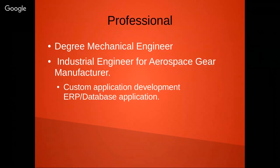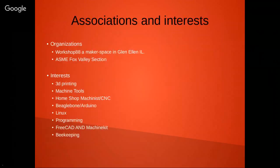Well, I am a degreed mechanical engineer. I'm working as an industrial engineer for an aerospace gear company, and one of the things I like to do a lot is custom application development in ERP database applications.